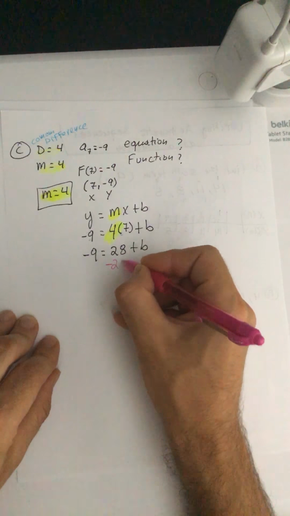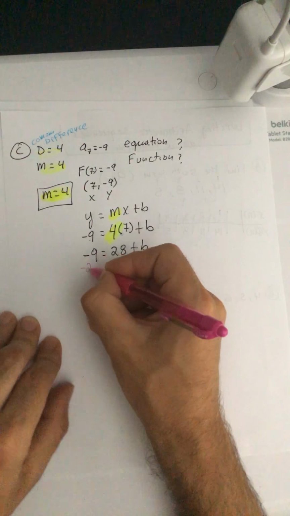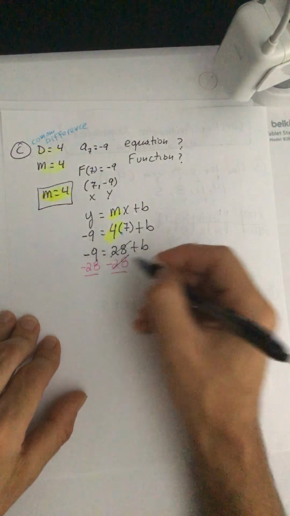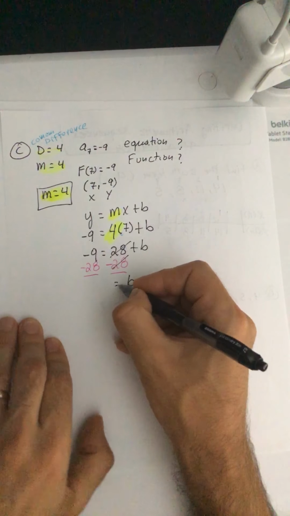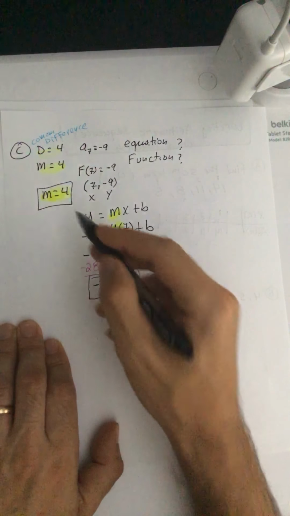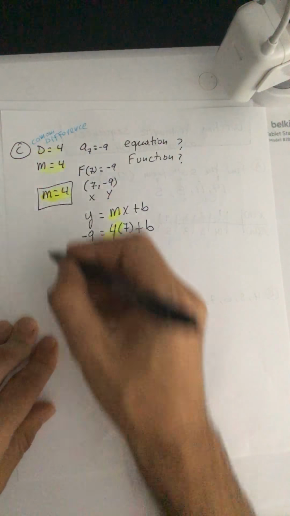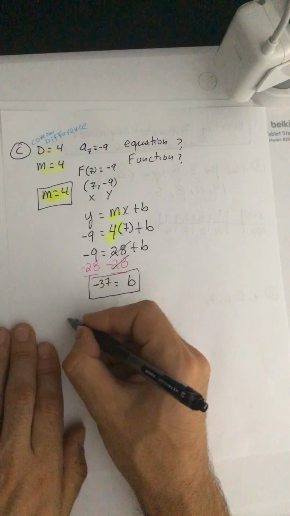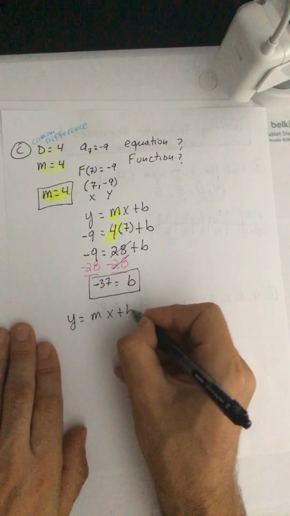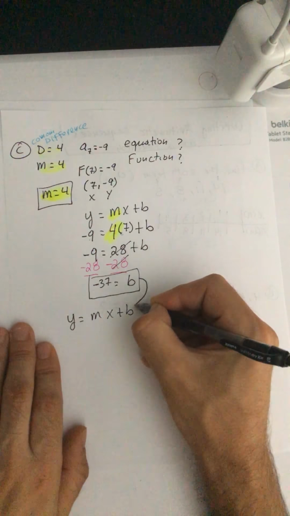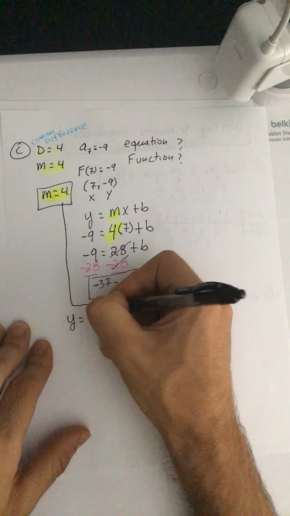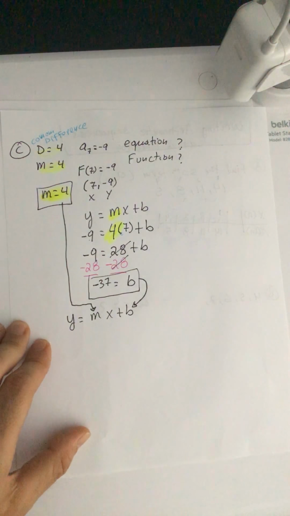One-step equation, subtracting 28 from both sides of the equation. 28 and -28 cancel each other, and we got b equals negative 37. Okay, I got my slope, I got my y-intercept. I can plug it in. All right, remember, y equals mx plus b. This b goes in here, right, the negative 37, and this slope goes in here, right? That's just like we did in the previous chapter.